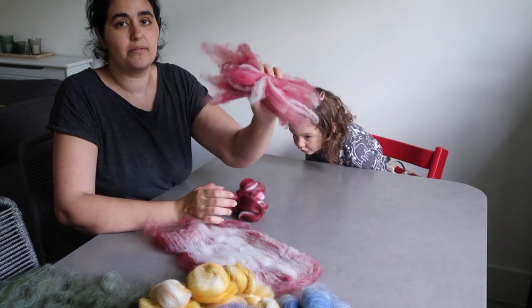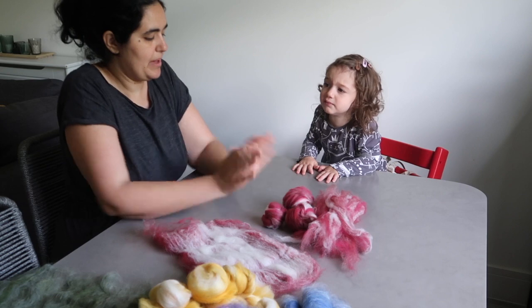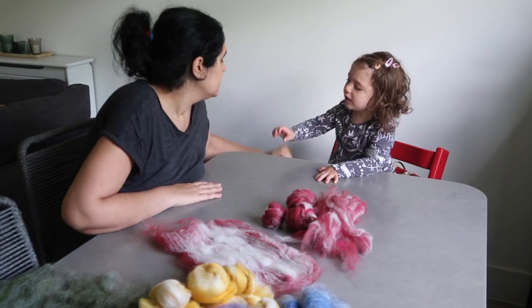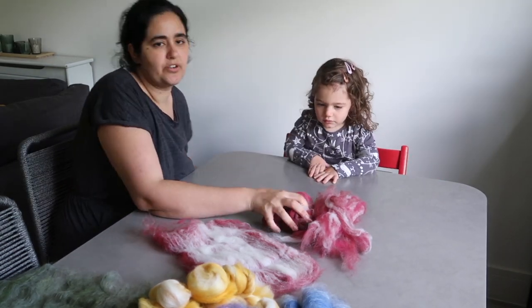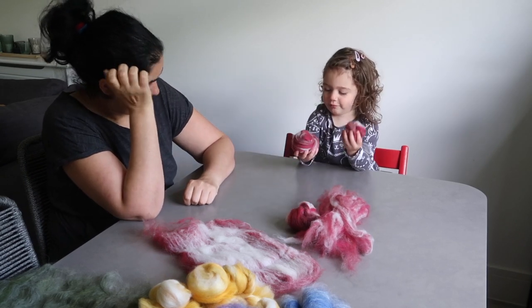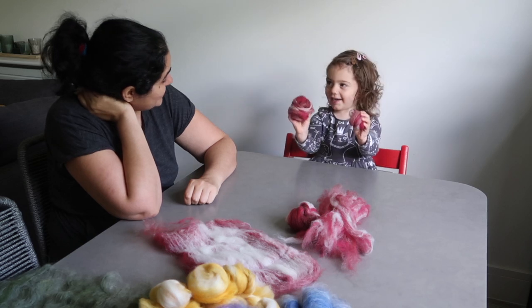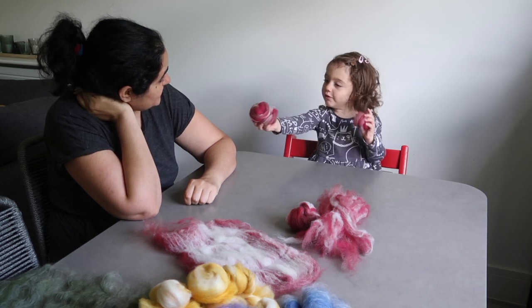We have some little pulled bits off the batt. Pulled strips, sorry, not roving. Pulled strips off the batt. And then little balls.